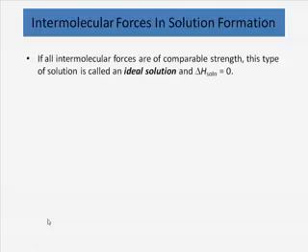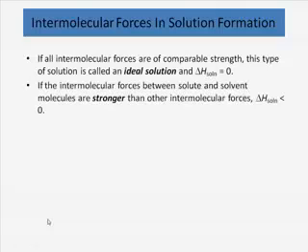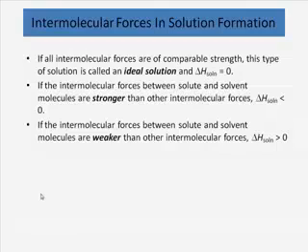Okay, and so here's a couple of definitions. We have an ideal solution if the delta H of the solution is 0, and if the intermolecular forces between solute and solvent are stronger, then we're going to have an exothermic formation of solution. And if the solute and solvent interactions are weaker, then we're going to have an endothermic delta H of solution.